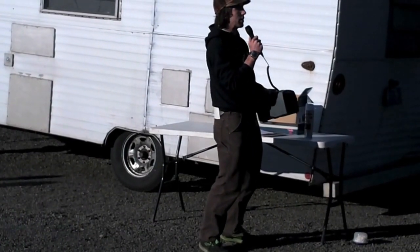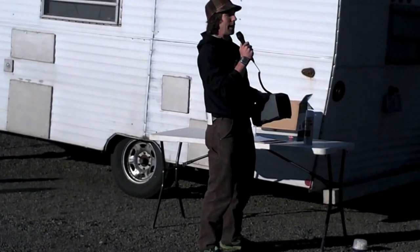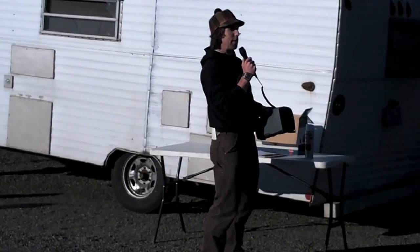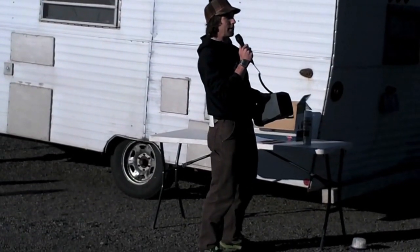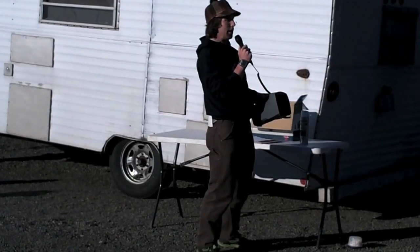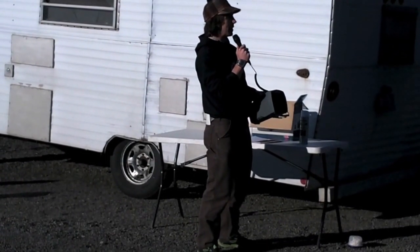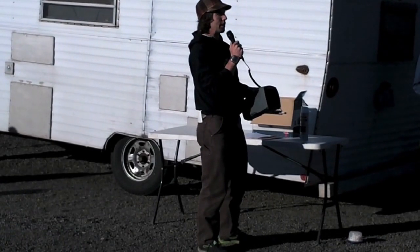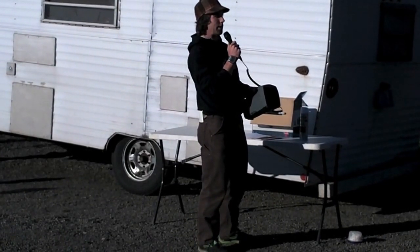Another note about the course, for the 50K runners, it is mandatory that you go to all of the aid stations. That's how we know that you're safe and that you're still out there. You cannot skip the 2nd and 4th aid stations. There's a short out and back to that aid station. Do not skip it. There will be a volunteer course marshal at that spot to instruct you to go up to the aid station.